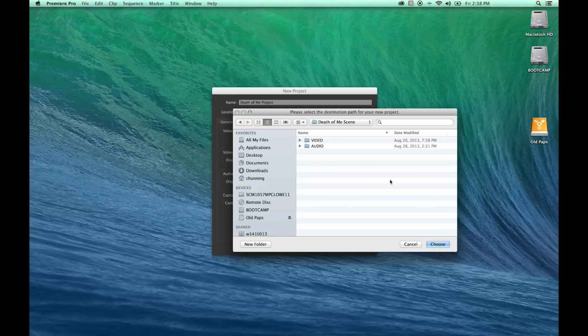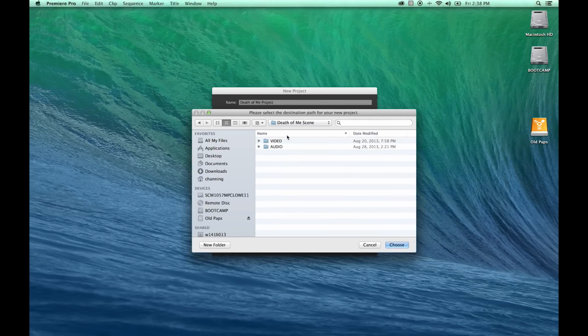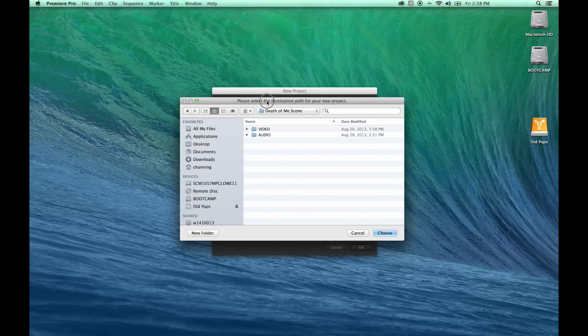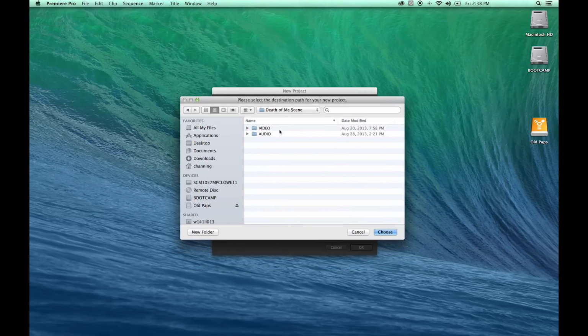You can save the project file anywhere you want to. I usually like to save the project file within the folder, and I do an autosave which backs up that project file in another location. I also have my media backed up in another location as well. As the saying goes in the business, if you don't have 3 copies of something, it doesn't exist. If you have your project file and all this media in this folder and your hard drive dies or gets stolen or gets dropped, you just lost your entire project. So you'll want to back up your media, back up your project file, and do it frequently.